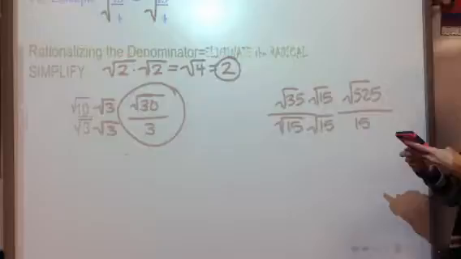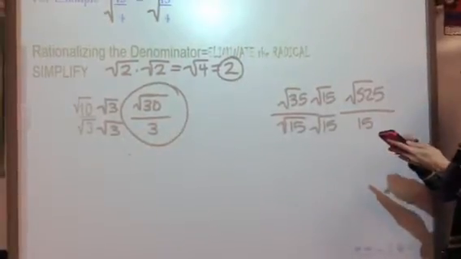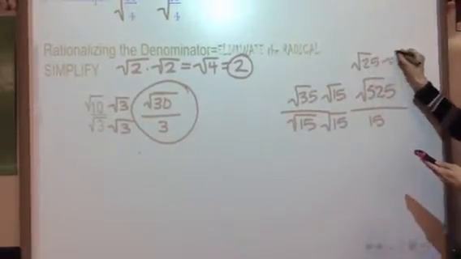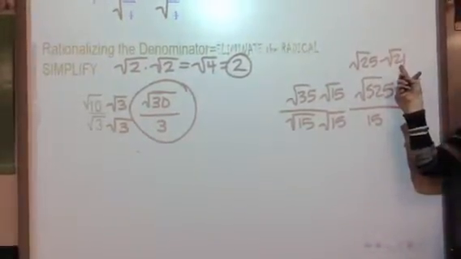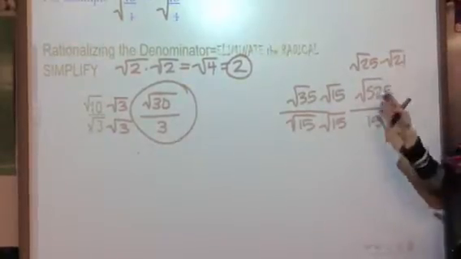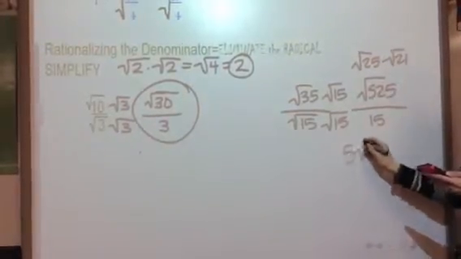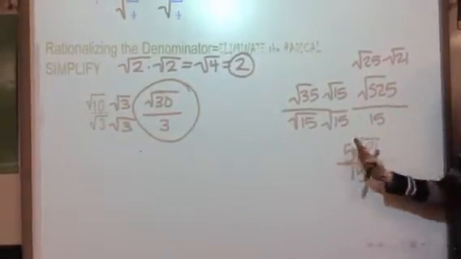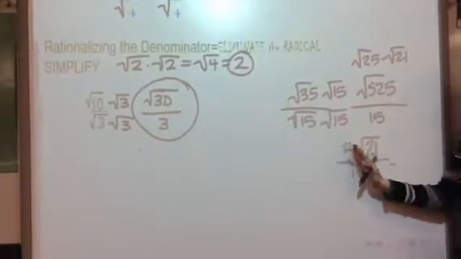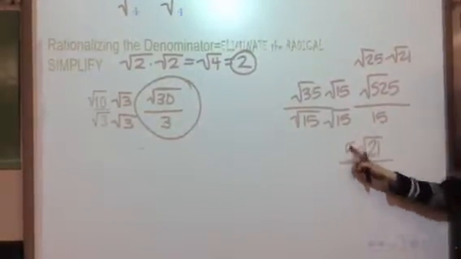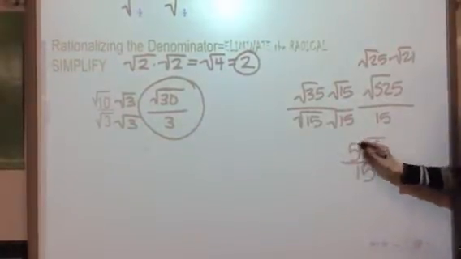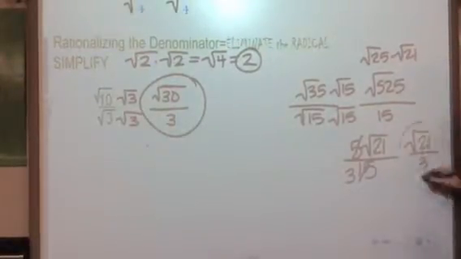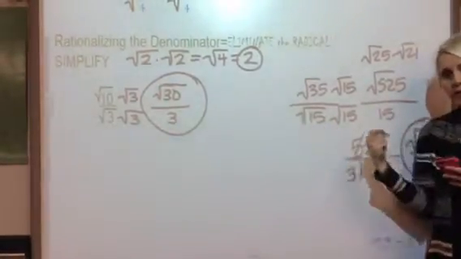And I know you might be thinking of 25. If I do 525 divided by 25, I get 21. And I think that would work out really nicely because there is no perfect square inside radical 21. So let's simplify this. 5 radical 21 over 15. Now we are not done. Do you see how outside the radical I have a 5 and I have a 15? Those can both be divided by 5. So I divide the 5 by 5 and I divide the 15 by 5 and I get radical 21 over 3. Now you try an example just like these two in your notes.